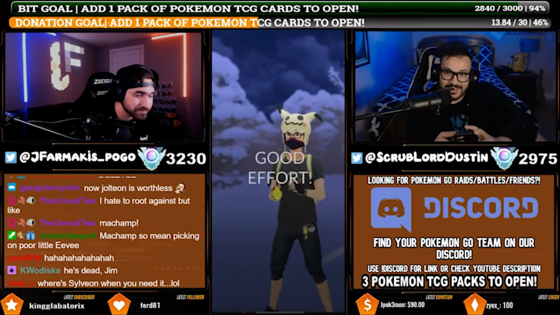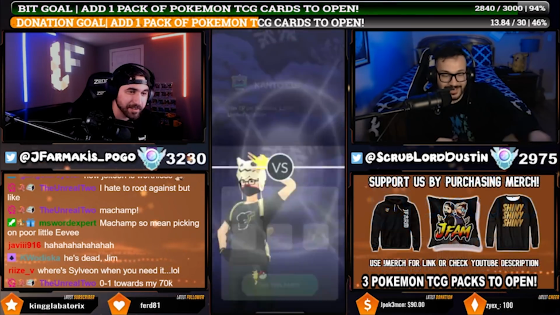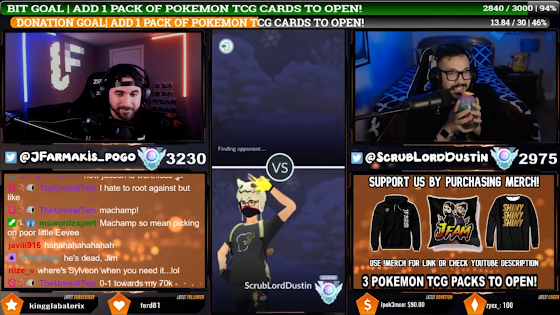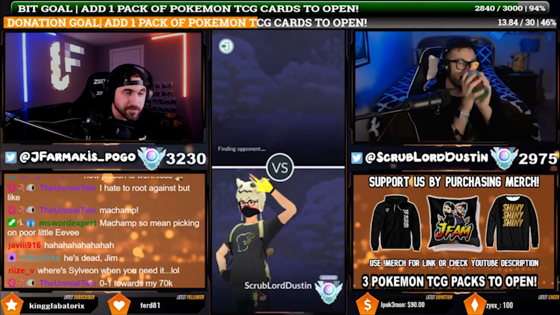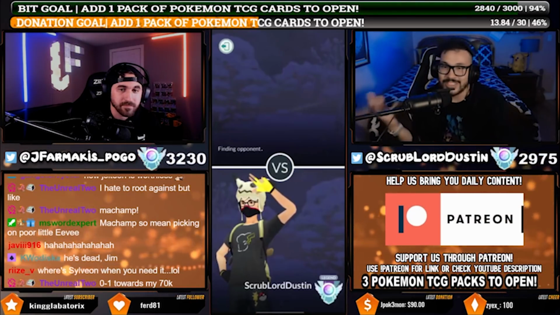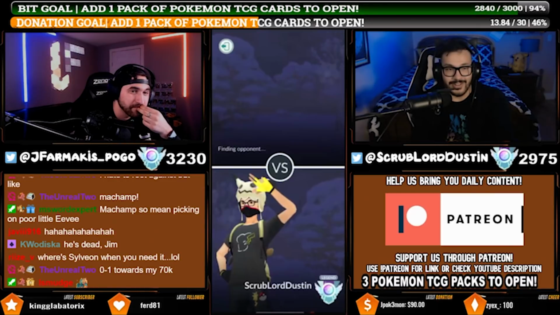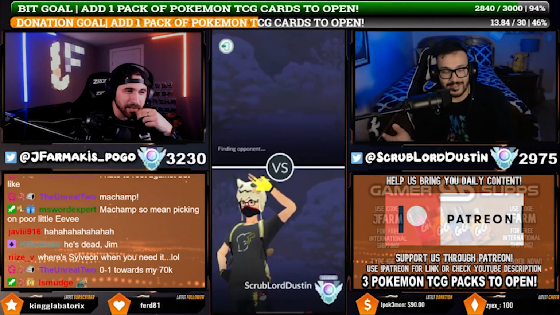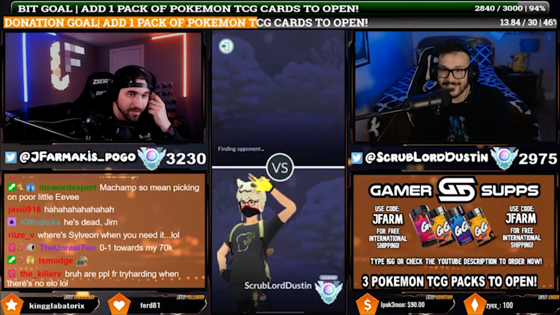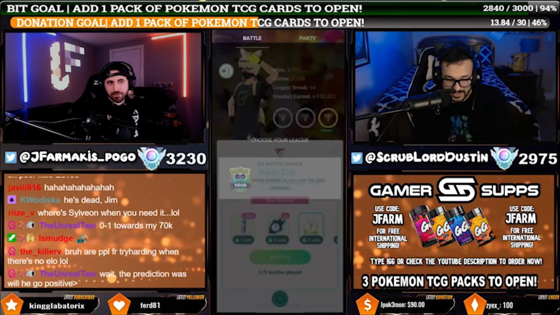Oh, Sylveon when you need it. Sylveon's not part of Kanto, unfortunately. But yeah, Sylveon would be sick to use. Hell yeah. I mean, we're in the Kalos region, right? Which is where it came out. Mm-hmm. I really can't even distinguish what region Pokemon Go is in now. Because we're in Unova, but we're kind of not in Unova. They got too excited and they also released Kalos, you know? Yeah. We're Gen 6 right now.